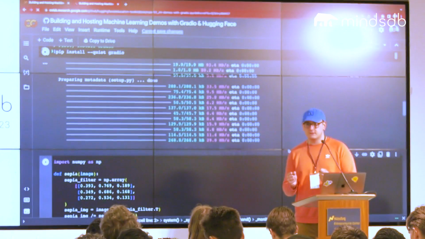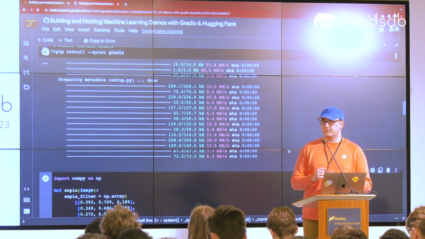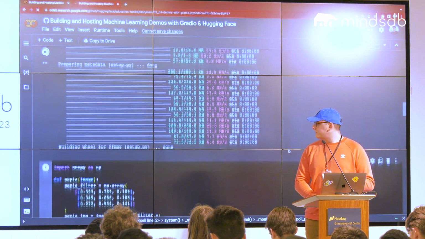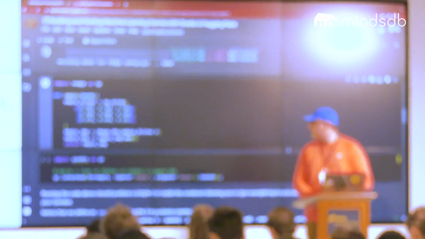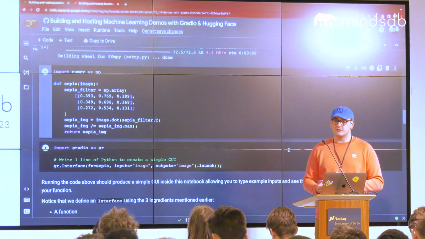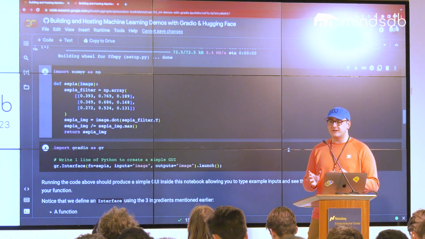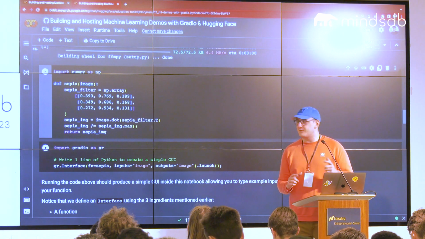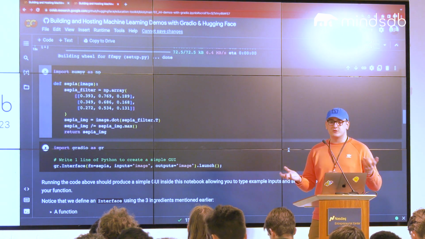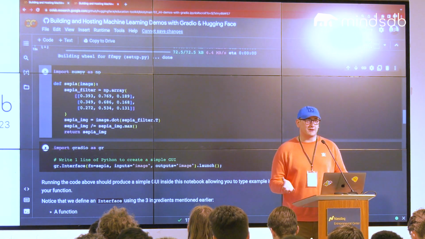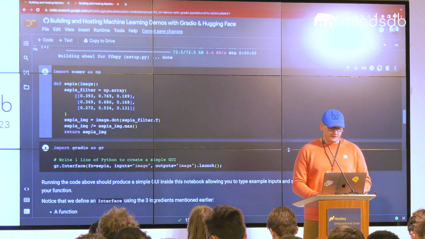We'll give that a second to install, and then afterwards we're going to scroll down here to take a look at what we're doing. So when I mentioned Gradio earlier, all it does is it wraps a Python function. So you write a Python function, and we're going to wrap it with an interface, okay? So we're going to write first a function that will apply a sepia filter to an image. Now, you do not have to know how this works, okay? We're basically just going to be getting a matrix that represents the image, and we're going to multiply it by this, and then that's going to produce a sepia filter on the image, which is basically going to make it look kind of brown.